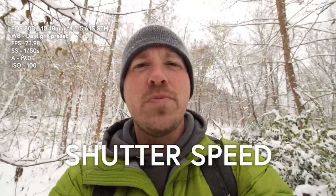Say you want to shoot a talking head just like this. You've adjusted your white balance so skin tones look natural — not too yellow, not too blue. Next you adjust your frames per second to 24fps because someone's talking. The next thing you do is adjust your shutter speed. With video, shutter speed is dependent on your frames per second — you always want to double your frame rate. So if your frame rate is 24fps, shoot at 1/50th. If you're at 60fps, shoot at 1/125th. At 120fps, you're shooting at 1/240th — and at 1/240th you're sucking up a lot of light, because the higher the shutter, the less light it lets in.